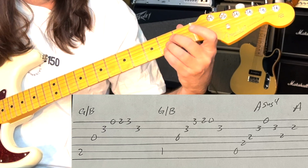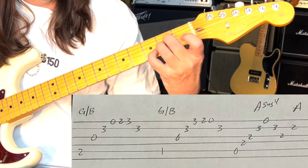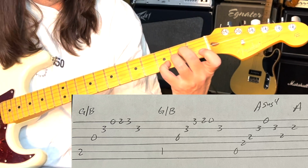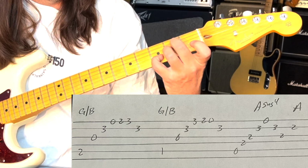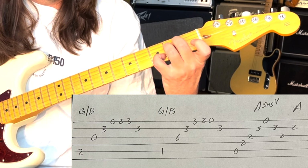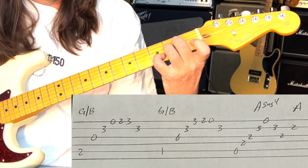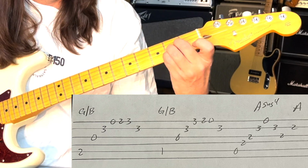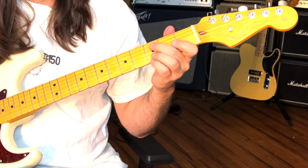And then we're going to play the A chord like this. And I got the sus4 with the pinky on this D. Open E, so it's all 5 strings. We resolve like that. So from the very beginning, slowly.